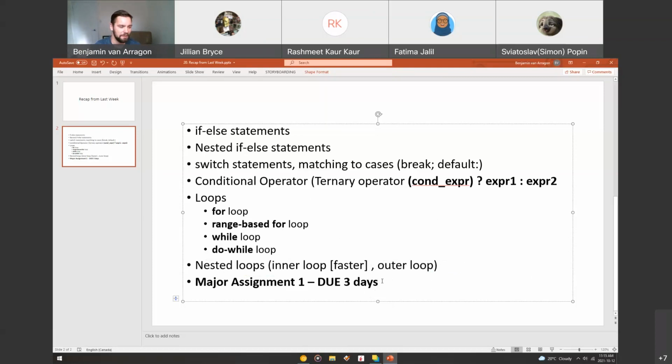Remember, this is the one where you're putting in the menu and you can add a number, and you can sort by the smallest or the largest number. I had a question over email about this assignment, whether or not you can use a sort algorithm or a sort library. You don't need to do that, okay? It's the right idea, but it's a simple enough operation and a small enough list that we can build our own basic search algorithm.